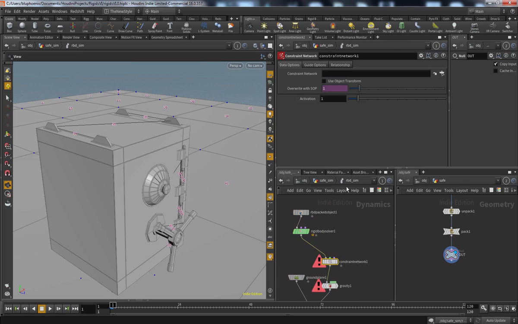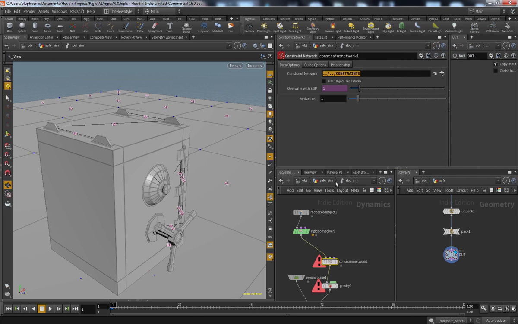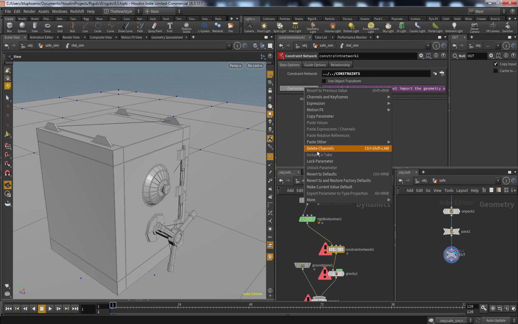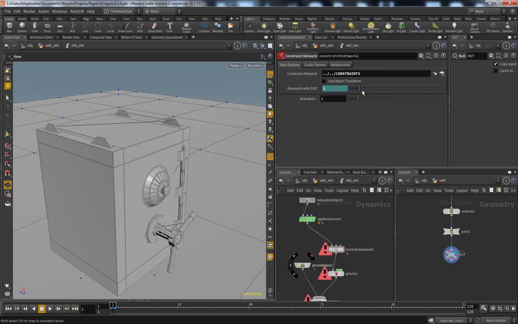So the constraint network is going to point to that constraints thing we just set up. Again, export relative paths, because it's just pointing to the thing above it. And this is annoying. This has this whole expression in here that's trying to see if the constraints are changing outside. It's pretty rare, I think, that you want that. So what I often end up doing is just break it, delete it. On the first frame, say yes, override with the SOP, meaning load this in. But on the next frame, no, don't ever read it in again. Just read it to what we initialized it the first time, and that's that.